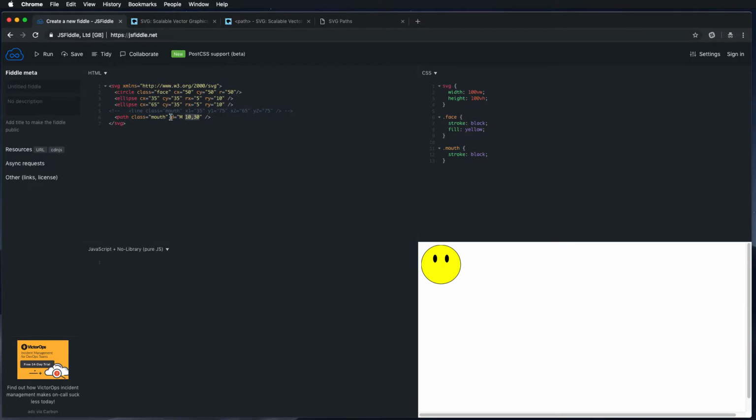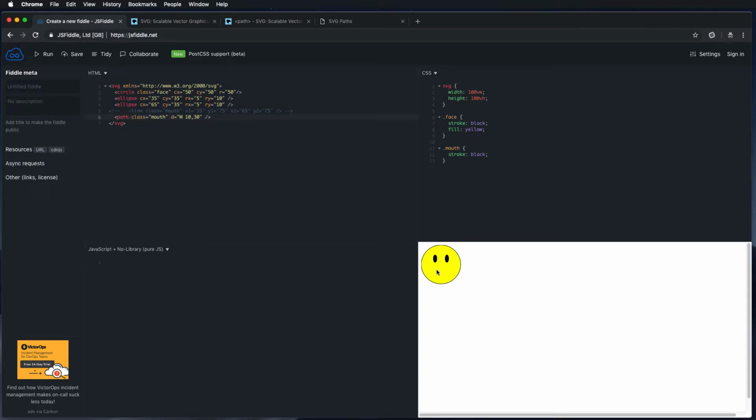So I'm going to push pause on this for a second. We're going to come back to the path. There's not a real easy way, but if you try to visualize what this mouth will look like and why a quadratic curve will work: a quadratic curve gives us a nice smooth line between 2 points, a nice smooth curve.